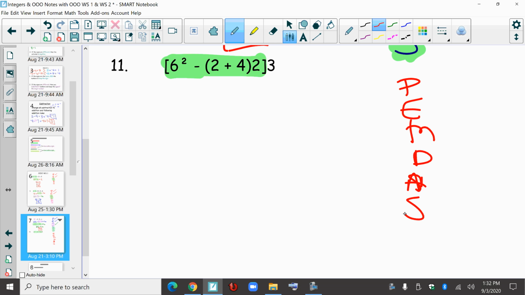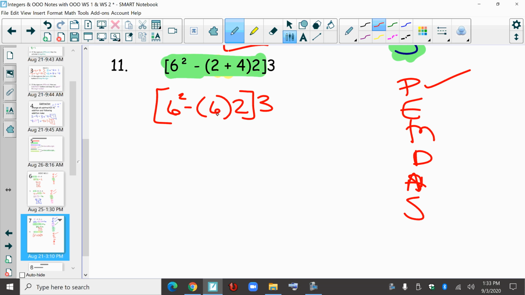so first things first, I drop the bracket down and I say, do I have any parentheses inside that bracket? I do, so I drop everything else down and I take the 2 plus the 4. The 2 plus the 4 is where my eye has to be looking right now. So what is 2 plus 4? It is going to be 6, and drop every single thing down afterwards. So my parentheses are done inside there. Yes, I still have parentheses, but the parentheses around the 6 indicate multiplication around beside the 2.